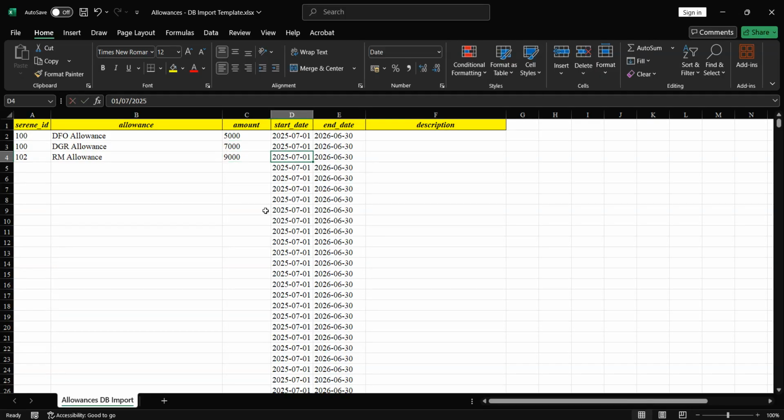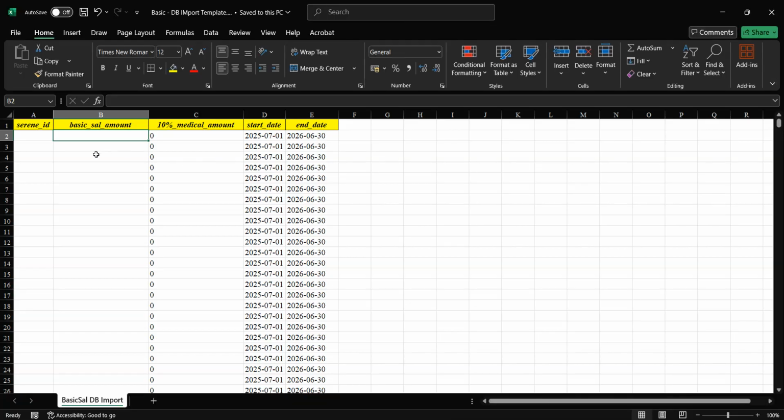and that's it. Start it and end it as we agreed initially in this first test run. We'll just keep it to this fiscal year, that would be 1st July 2025 to 30th June 2026. And in the description column, if there is some allowance that is not self-explanatory, you can input your description of what it is, or any special decision that was made or something new. Otherwise, you don't need to input the description. So this is regarding the allowances template.